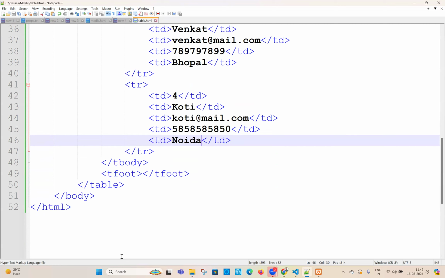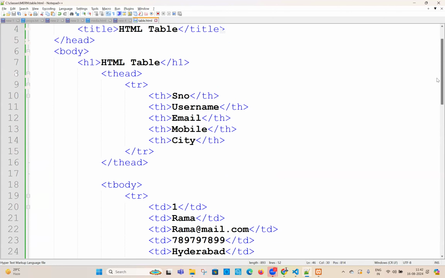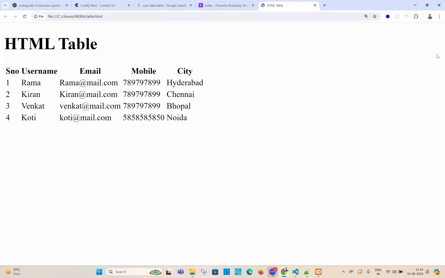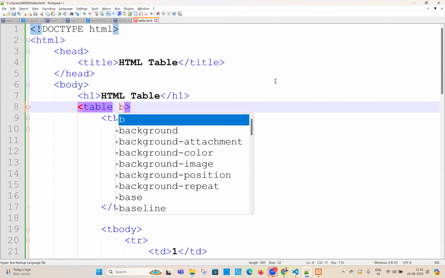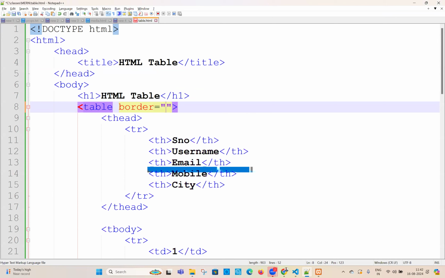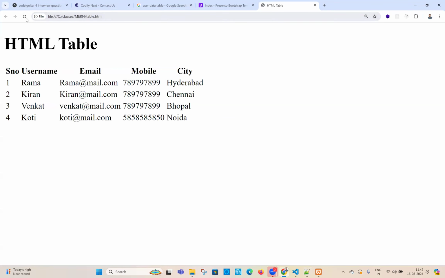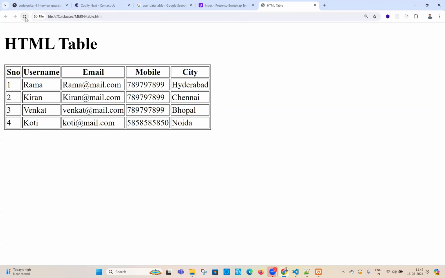Sir, can we give horizontal lines and vertical lines? Yes, we can do horizontal and vertical lines also. Very good. One person is asking, sir, it is okay, but if there are columns and rows, it looks good. A table means what? It's all about columns and rows with some lines. How do we provide the lines? Nothing. Come to the table. This table has one attribute. The attribute name is what? Border equals, just write 1, 2, 3, 4, whatever you want. Now, if you add the attribute, you see the table is coming with a border.